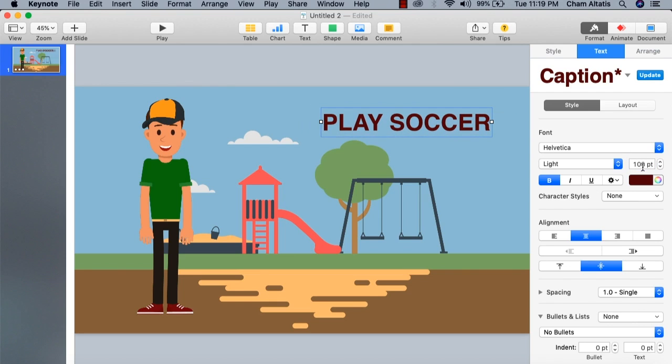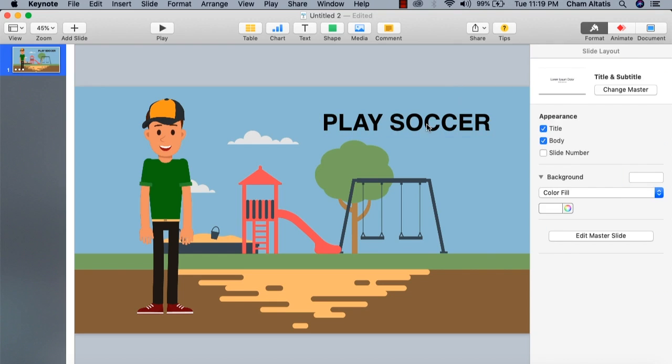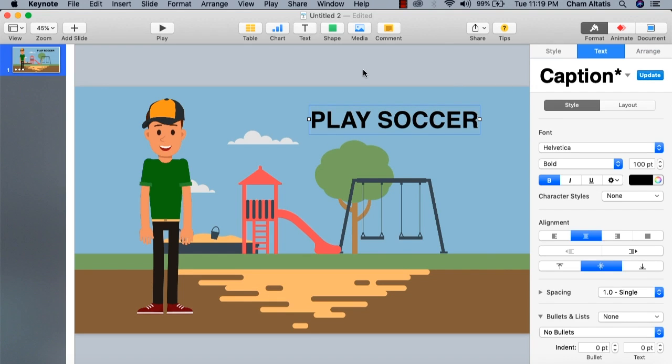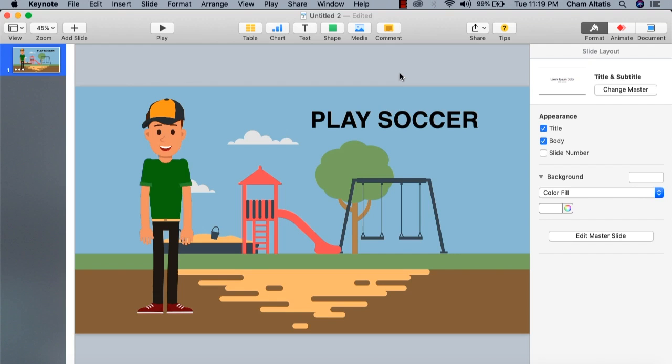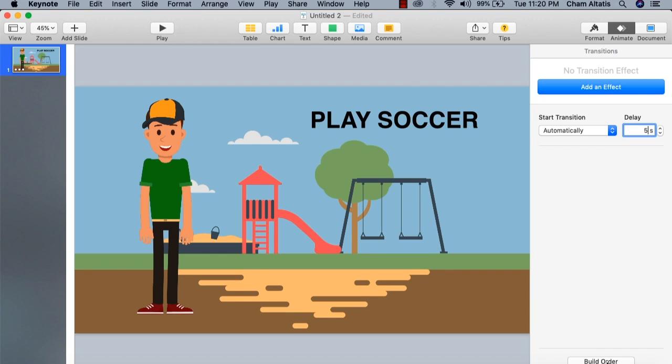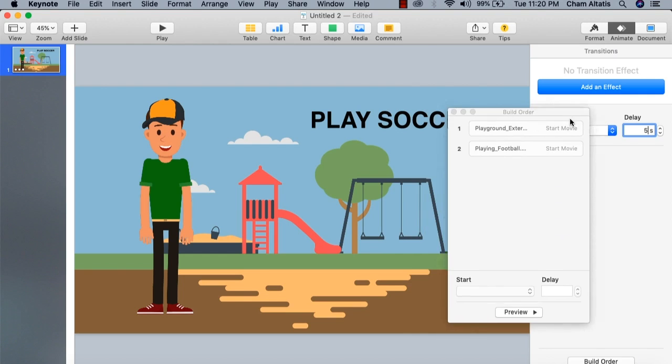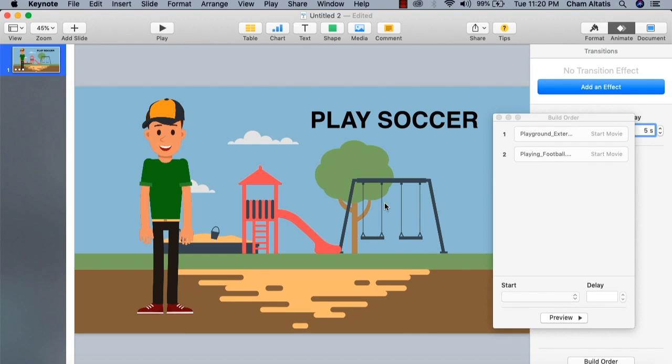There we go. Or if I want, just make it black. There we go. And for the order, if you know presentation apps like PowerPoint and Keynote, you can arrange everything so that one element can appear first before the other. But we can also do things in a way wherein they just all animate simultaneously. I can do that by going here to animate, and then going here to build order, and this is where you can arrange these things right here.